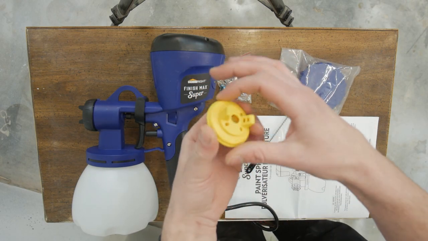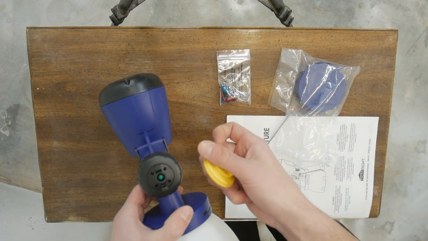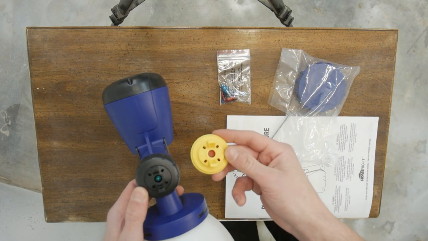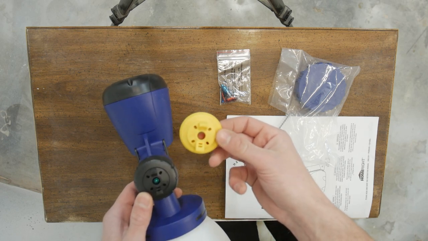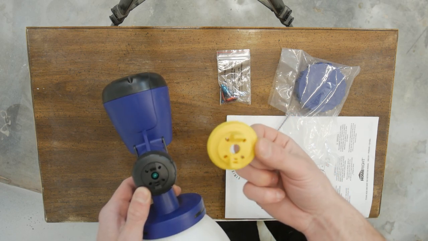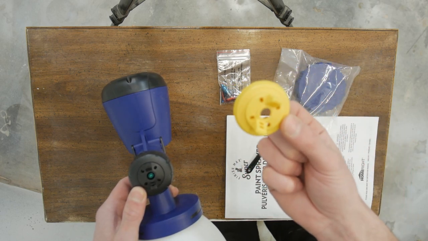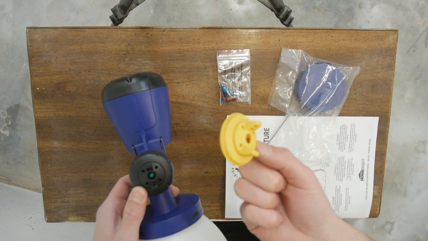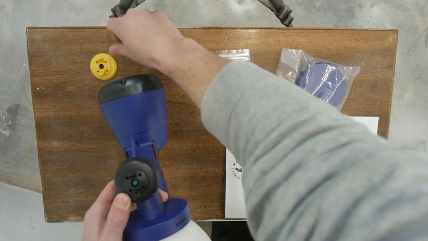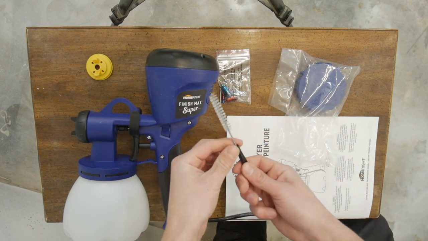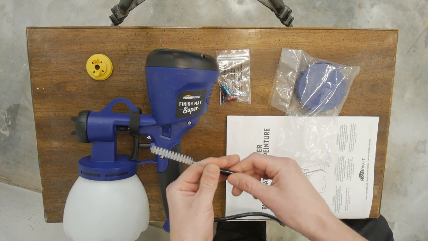This is the other air cap. On the gun, there's a black piece. The black is for fine spraying and this one's for a wide spray. I feel like you use this on walls and fences outdoors, but we're not going to need that for furniture. It's pretty much garbage for us. And this is the brush that cleans the gun. We'll use that later when we are done painting.